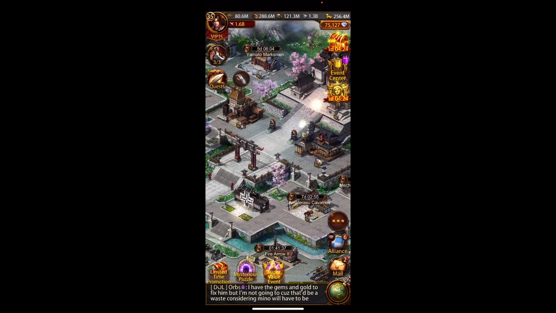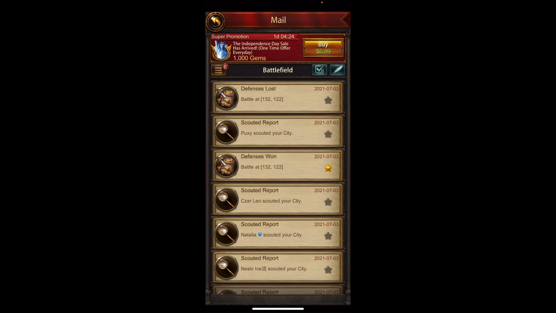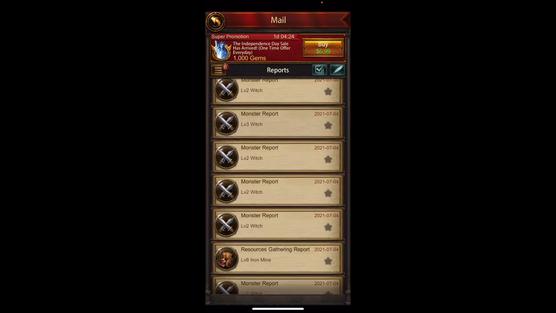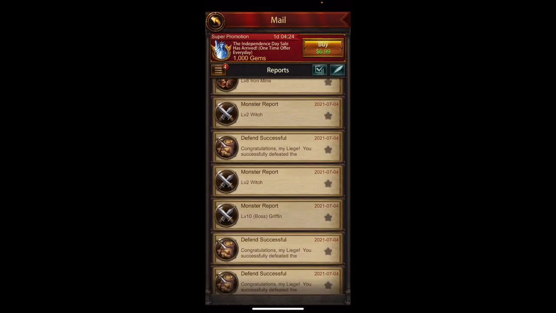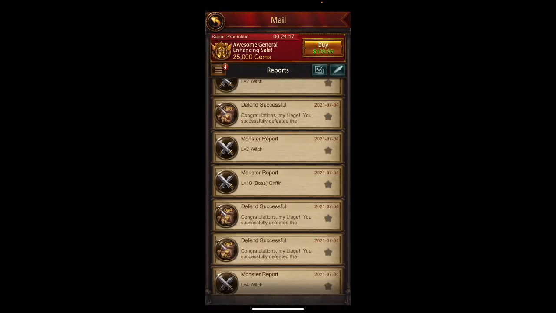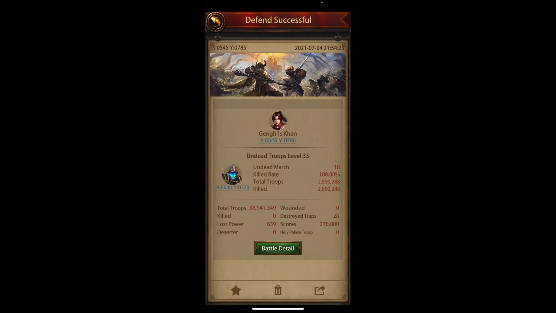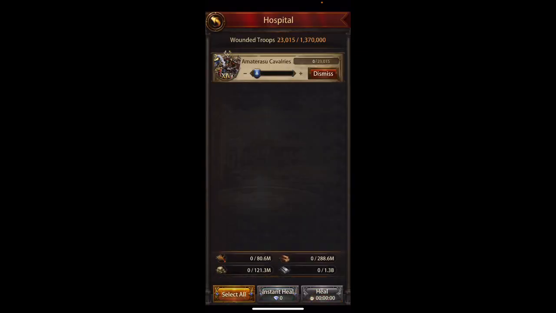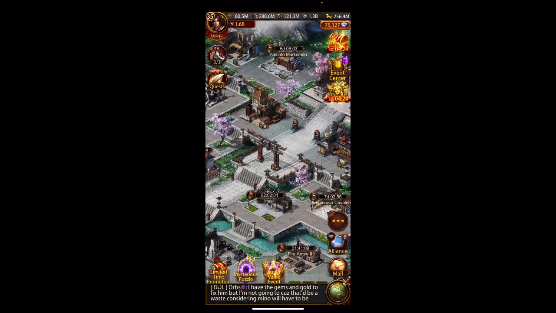Now, I'm going to show you a couple of defense reports. The first one here is just on Undead today. I don't get losses until round 20. See, 136 wounded. I actually didn't know I got any. I thought that I was good all the way up, but apparently on round 20 I get 100 losses. Hopefully we can bring that down next week maybe.